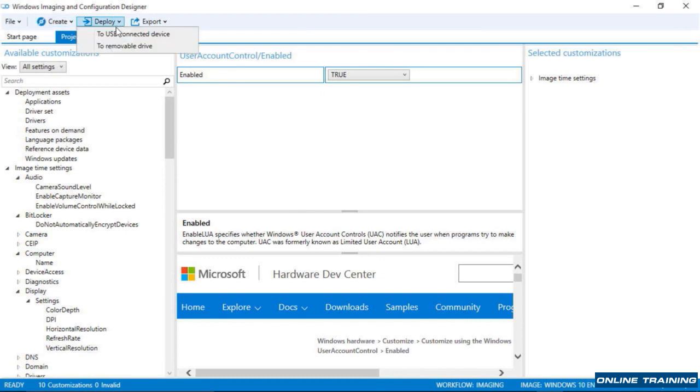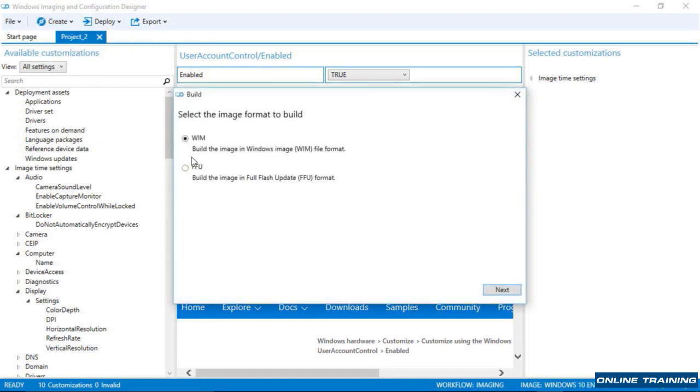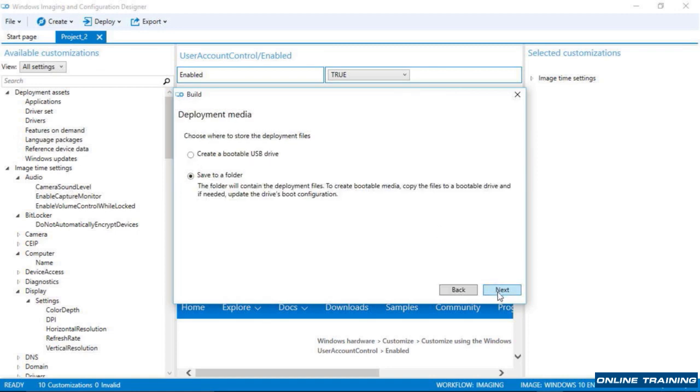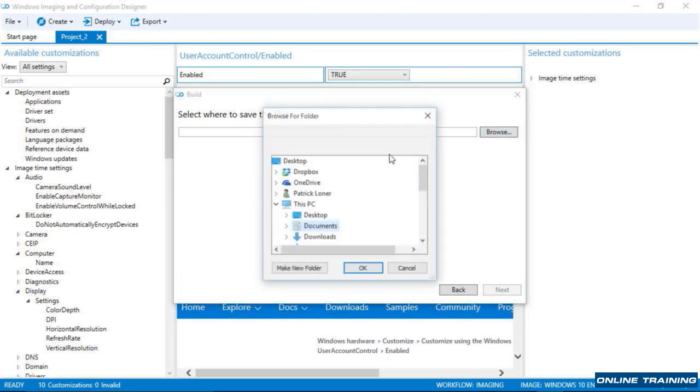Well, one, you can deploy it directly to a drive. So it'd be like a form of Windows To Go. But second, you can create clean install media. When you create clean install media, it says you want to build the image in the WIM file format and you want to save it to a folder location. Okay, so let's go to the D drive and we'll just save it right there.